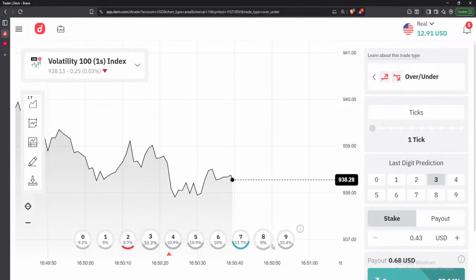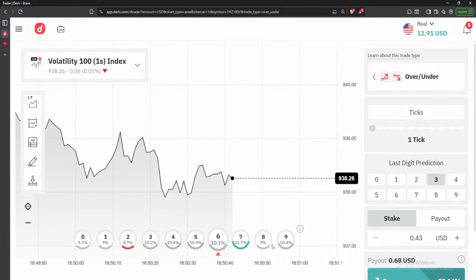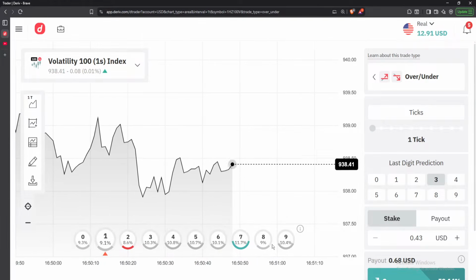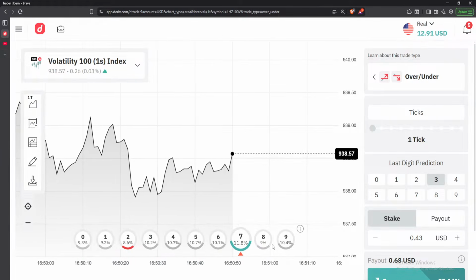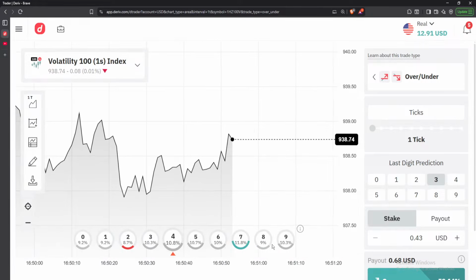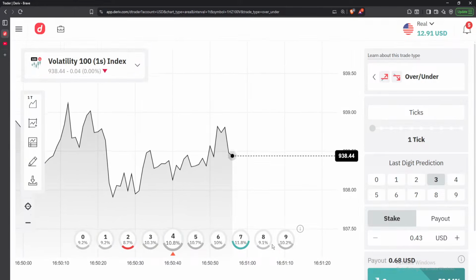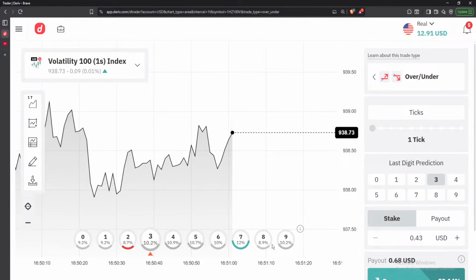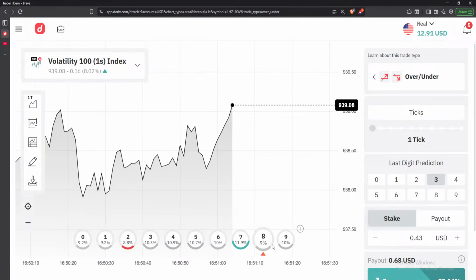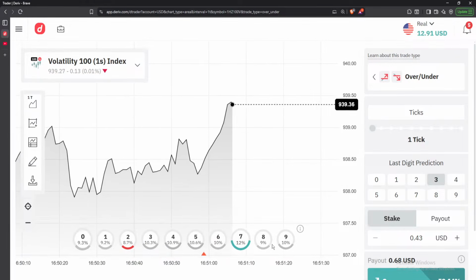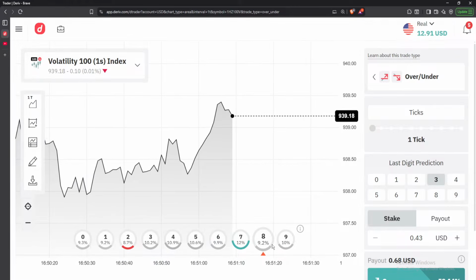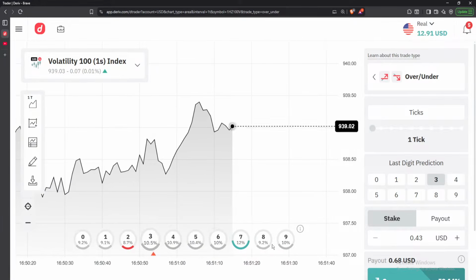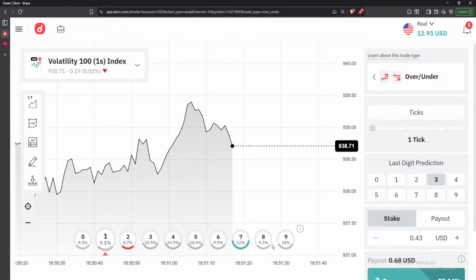You'll find that, especially when you're using your bot, the numbers around 3 will end up being selected a lot, like a lot. You'll find that they keep on being selected over and over again. So what if, let's say, the green bar is at 4? 3 will end up being selected a couple of times, and remember that will really make us have a loss. So that is why I'm saying ensure that the green circle or the green bar, when you're trading over 3, is 3 numbers away from you. That will ensure that 3 is not selected randomly.